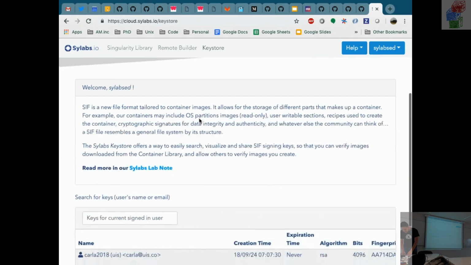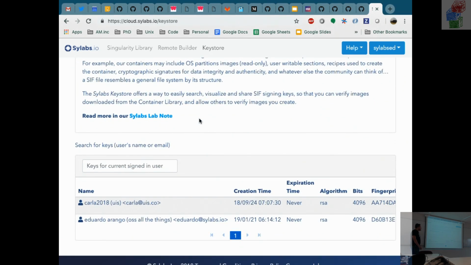Let me show you. Here, this is how the key service looks. Here you can see that I have 2 keys stored. Once I created the keys in my host and I use them to sign my containers, I push them to the key store. So let's say I change my laptop, or I'm going to give an image made by me to a user and say, you need to verify that that image was made by me, and you are not pulling a container that is not mine but with the same name.